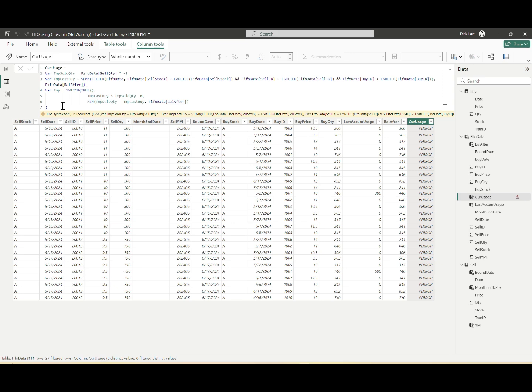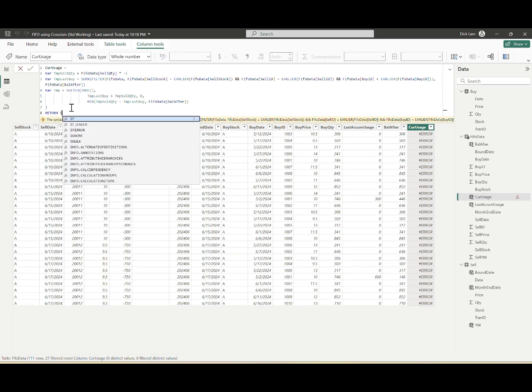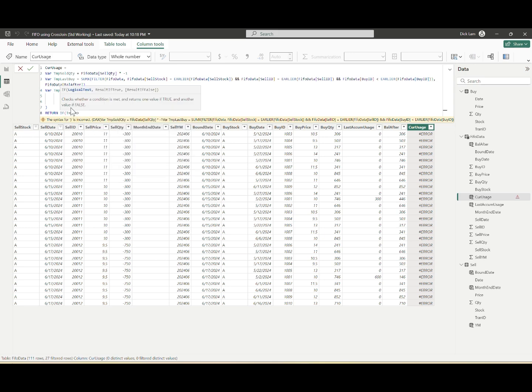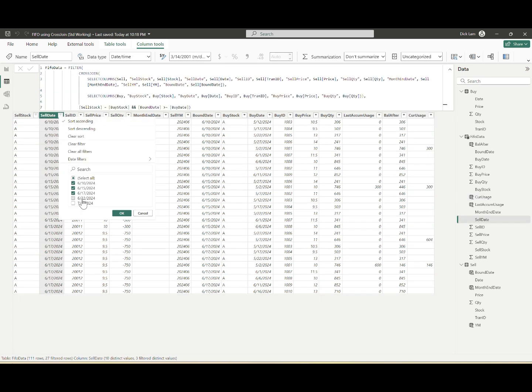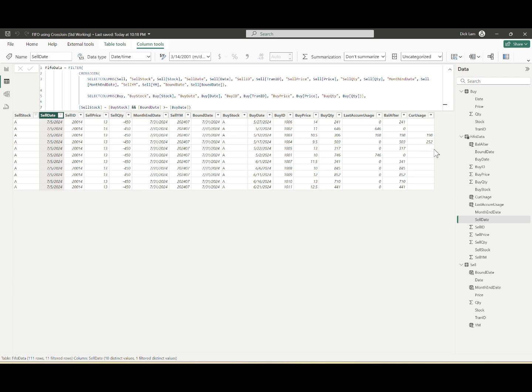Okay, error. Of course, I just completed the calculation and I need to return if temp is not equal to 0. I use temp, otherwise it's nothing. Okay, bingo. 604,146 altogether 750. Then we can also see others. Now for this time, maybe we just see the July 5. All right, July 5. Bingo.